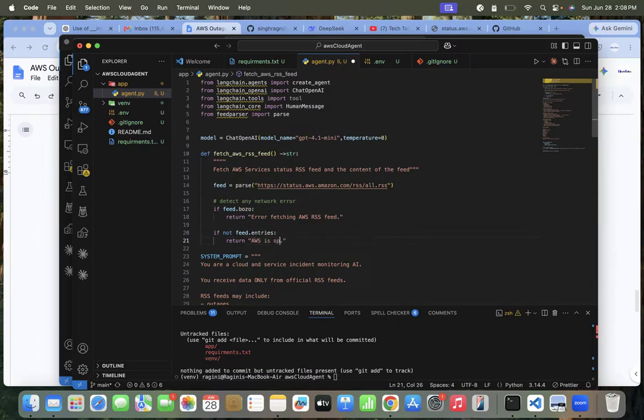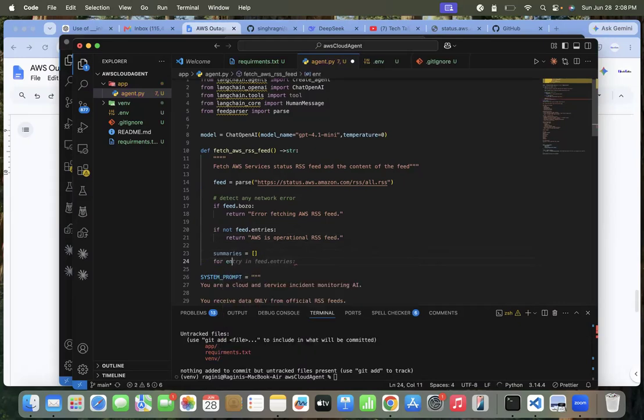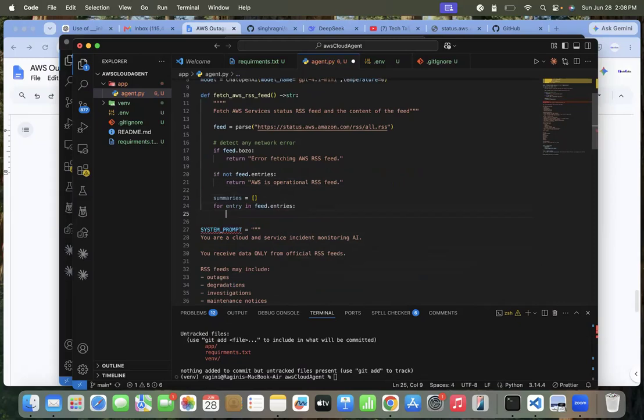AWS is operational. RSS feed summaries: for entry in entries.